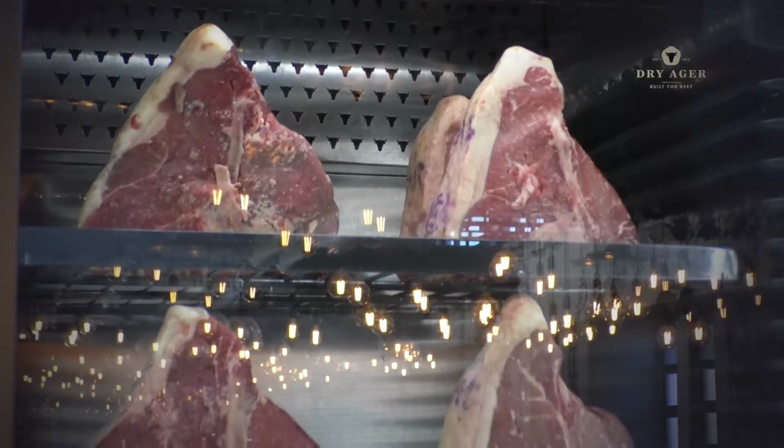So personal preference: on the younger animals, the A grades, I'll definitely age in the region of 35 days, which is easy enough to do. And then for the B's and the C's, which are much more flavorful, I definitely go to 45 and 50. The fact that we've taken a T-bone to 12 weeks doesn't mean we've created this amazing piece of meat, and that was not the objective. The objective was to showcase how length of age enhances the flavor without losing anything, without a trade-off for mushroom or mold or Roquefort cheese.